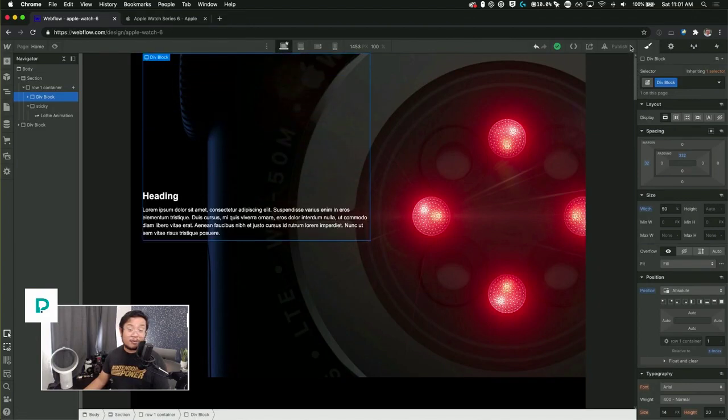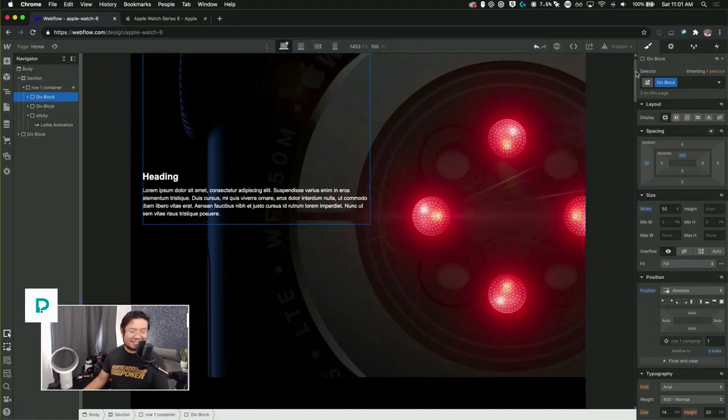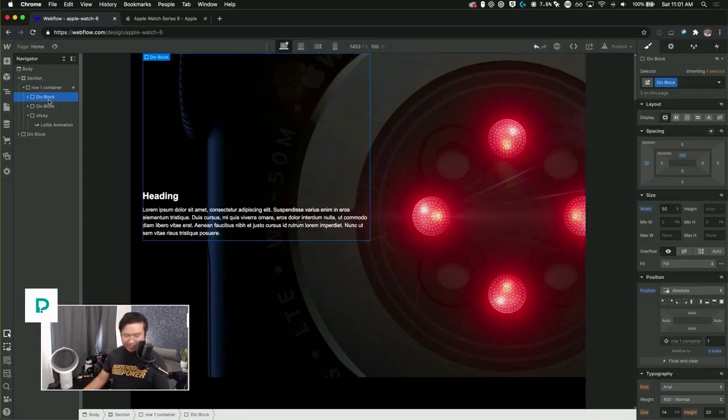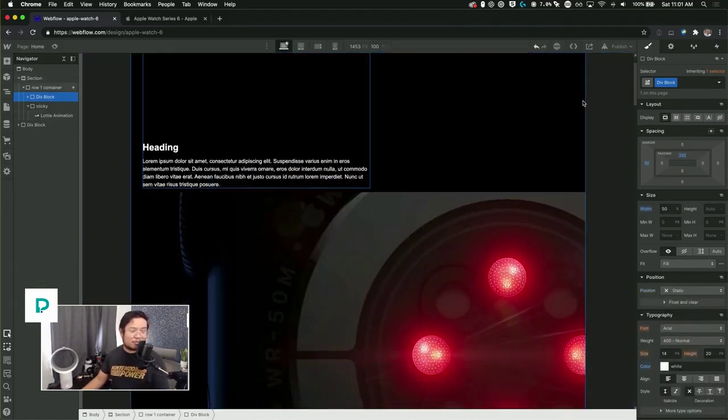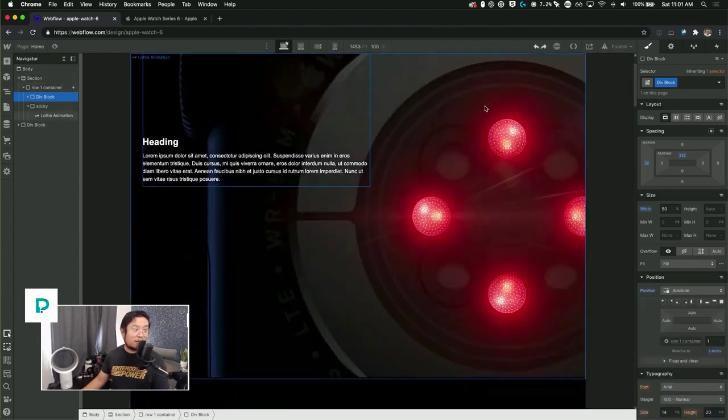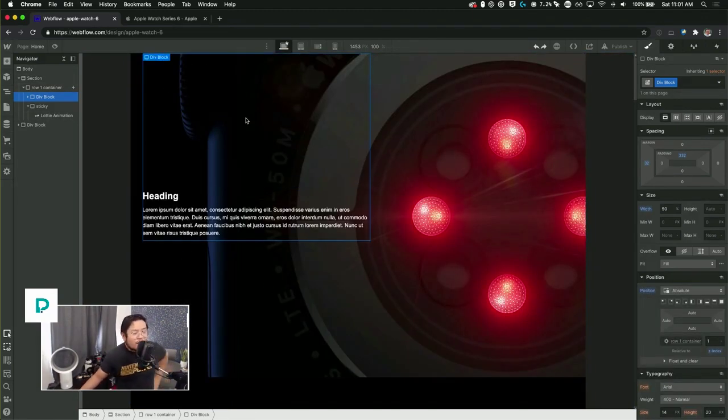There it is. Okay. I don't know what I just did, but I'm gonna just keep going with it. Let's see, instead of absolute, can it be just, okay, it can't be static. But if I scroll down, okay. All right, so what I've learned, let me just make sure.